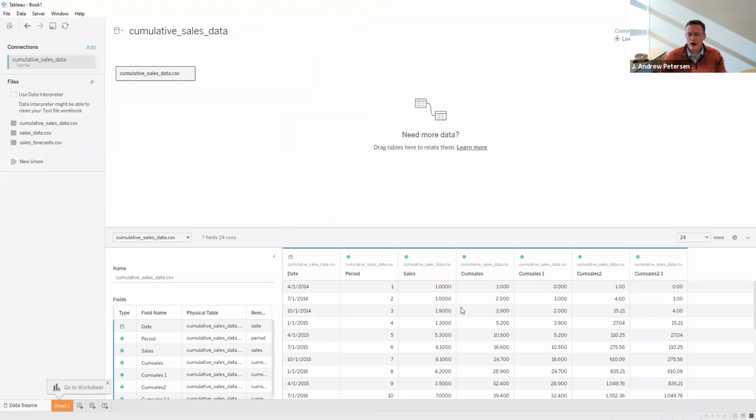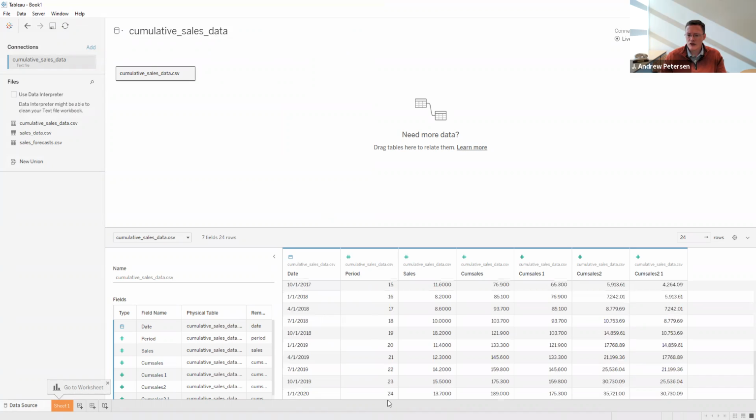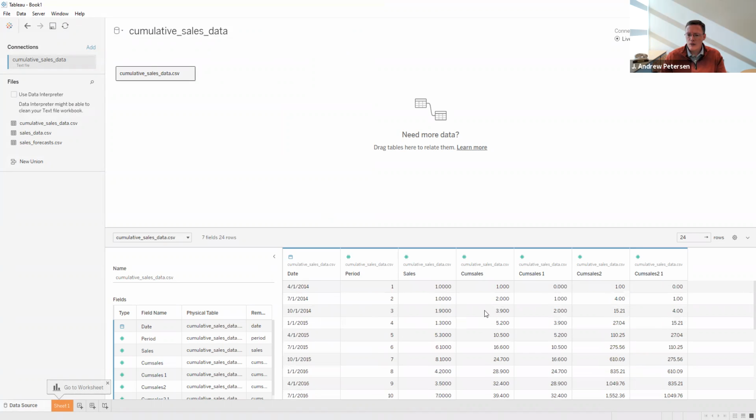You'll see that it brings up the data that we have from that file, which is the period. The period in this case runs to 24 periods. And we have the sales, the cumulative sales, the squares of those, and so on. Now, we want to attach our sales forecast to this data. So we'll drag sales forecast here. You'll see it wants to attach to the cumulative sales data.